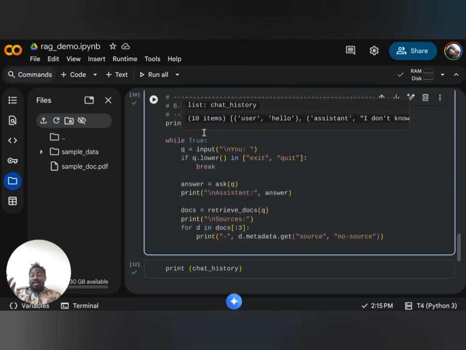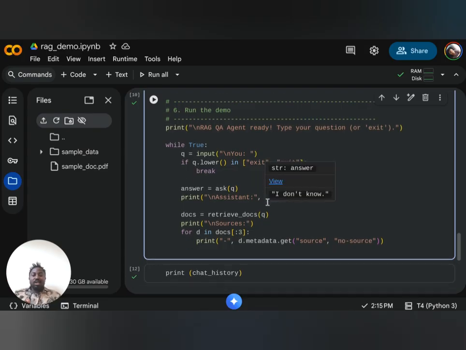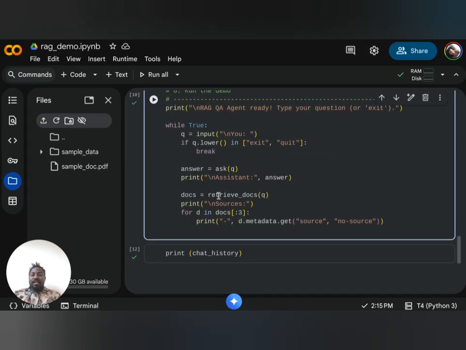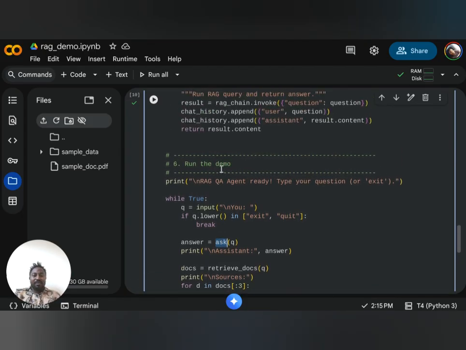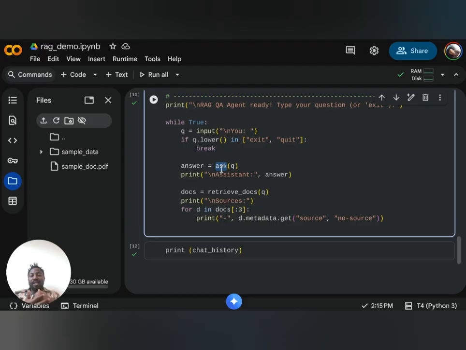let's run this thing. The way we're running it here is a loop which will take input, ask the LLM, and then present the output, and we run until we call exit. Because ask already uses our RAG pipeline, it already does a retrieval, but to have that visual representation for your interface, I'm adding another retrieval here just to show the documents that were given to the system.